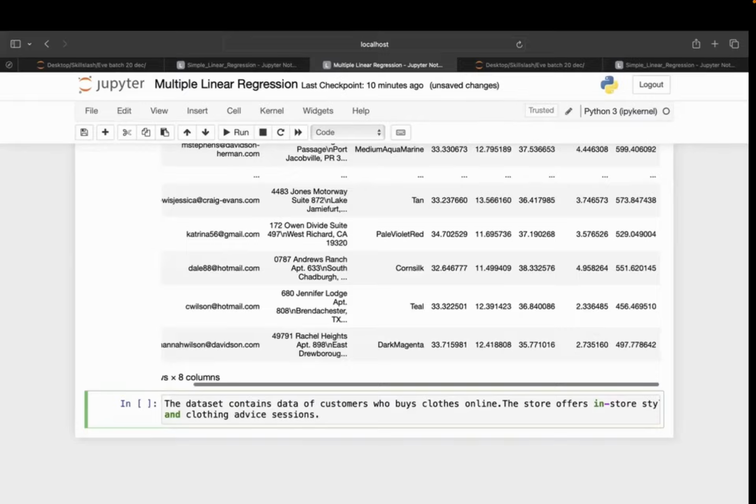Okay. So basically you can consider that I have an online website. But if you want to visit the store, let's say consider this as a boutique, we are having the styles available on the website. But since you want to buy it, you want to take some advice on the fashion, you want to give your size, if you want to give your measurements, you can visit the store as well. Okay. So for clothing advice sessions, for styling purposes or measurement purposes, you can visit the store as well. Okay.